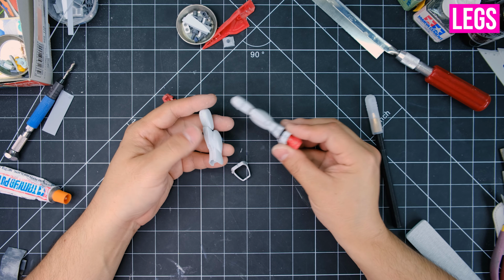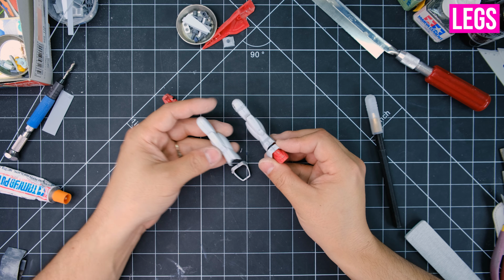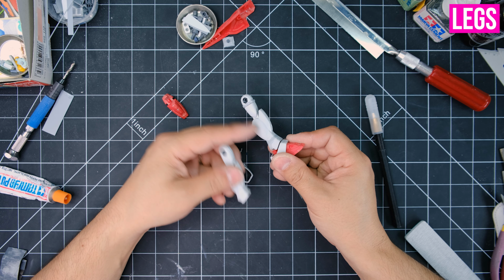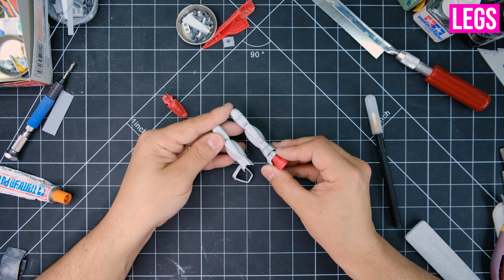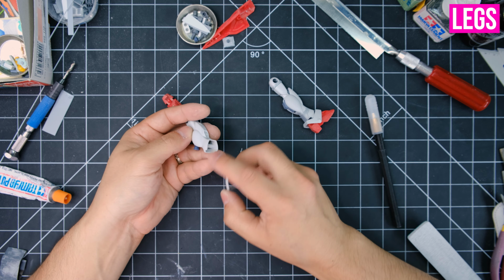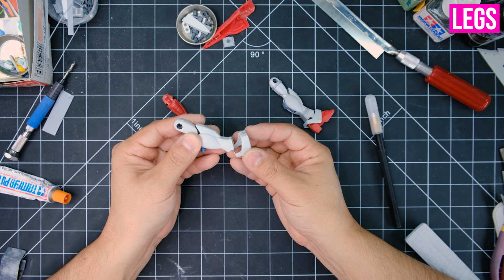So to help explain what we're doing with the legs here, I have almost completely finished modifying one of them, and then I've got the unmodified one right next to it. So as you can see, it's very short compared to this one. What we're going to be doing here is called limb extension, and I think you'll be happy to know it's actually very simple. Just take some planning and some plastic card, maybe a little bit of measuring, or, you know, on the fly measuring if you're nasty. All we've really done with this one is I've cut out the peg connector for the foot and removed the ankle guard from this thing.